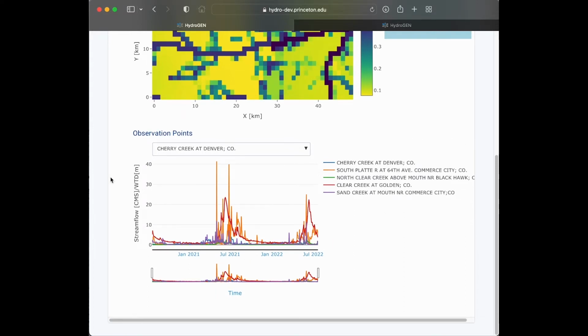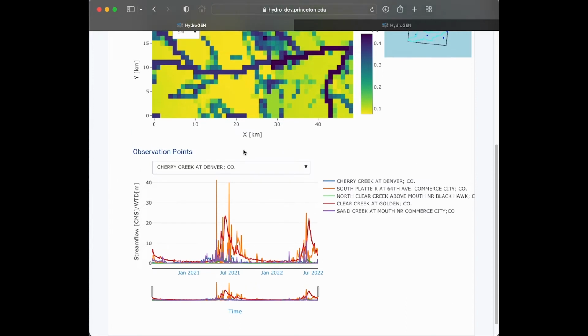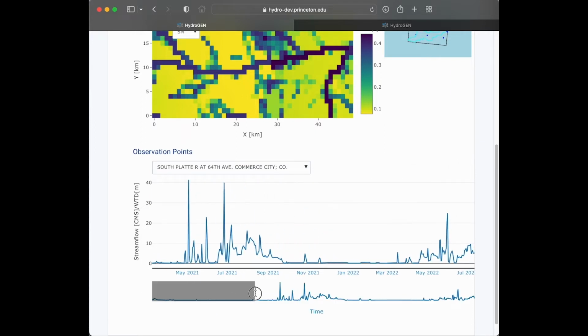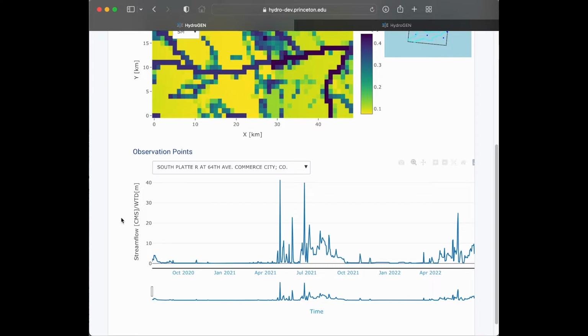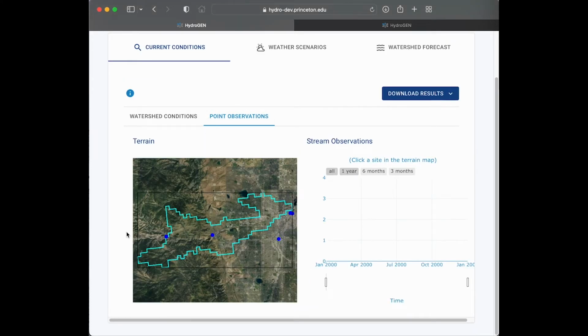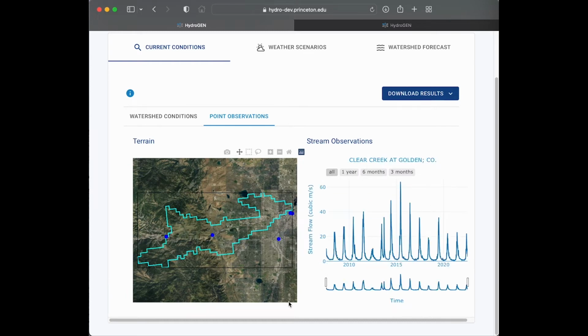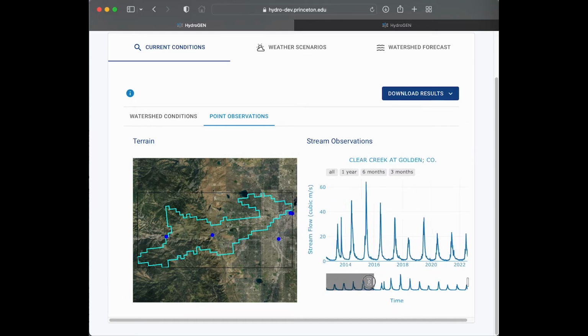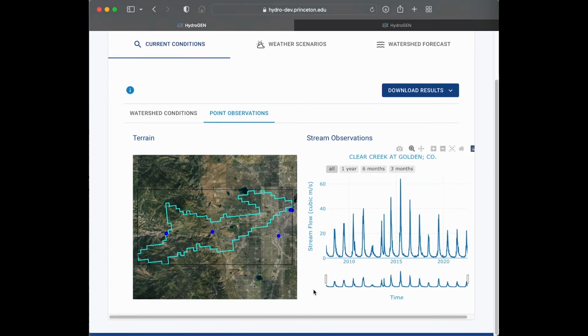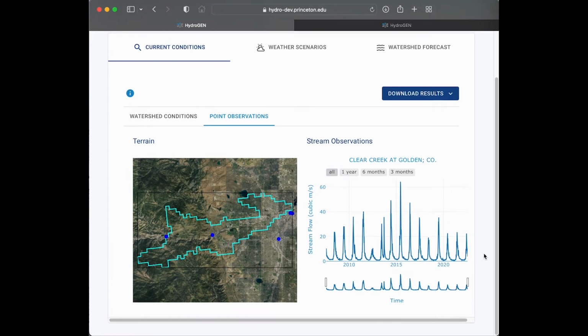So we have the Hydro Data platform, which is part of the HydroGeneration or HydroGen platform. And here we can walk through and look at stream flow, or we also have the capability for groundwater. We can look at observations within our domain, as shown here. And we could even jump into an observation explorer. So this allows us to, for example, look at Clear Creek at Golden, and we can scan, manipulate, we can slice this. This is the available USGS gauging record for this particular site.